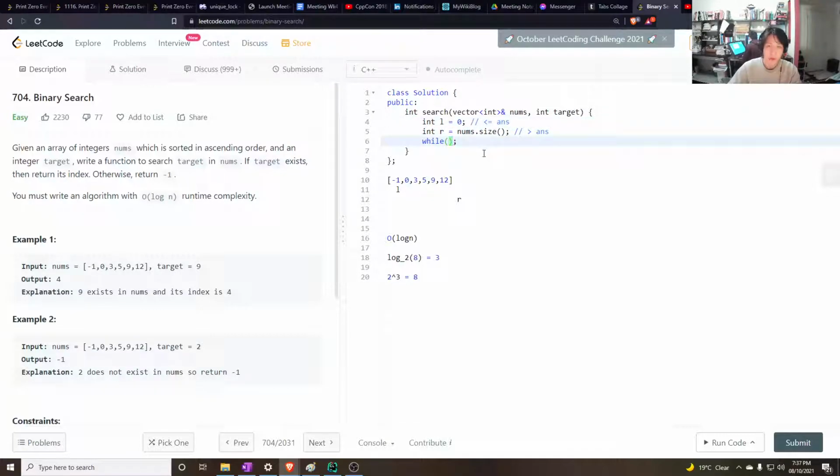If they're never equal to each other, as soon as they're next to each other, then I know that low, L, would be the answer. In fact, I can call this low and high. So loop as long as they're not next to each other, which means while low is less than high minus 1.